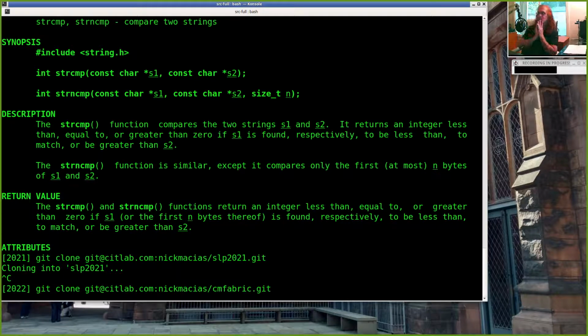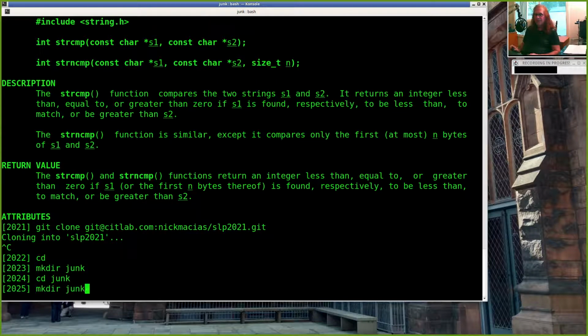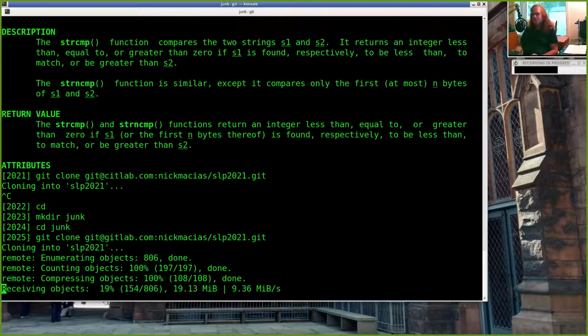So you've uploaded your project to GitLab, right? It's in a repository called CSE224. First thing you do, go into an empty directory. Just go to your home directory and make a junk directory, and then do a git clone git@gitlab.com. Make sure you spell it right. Colon, your GitLab ID, and then the name of your repo, which for you would be CSE224.git. I'm just going to pick on this one because it's one I happen to remember.